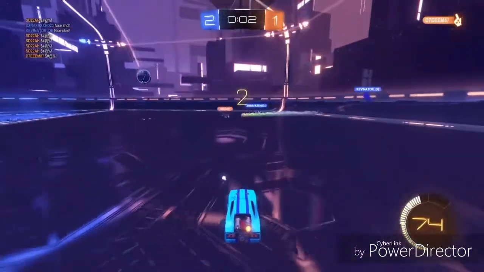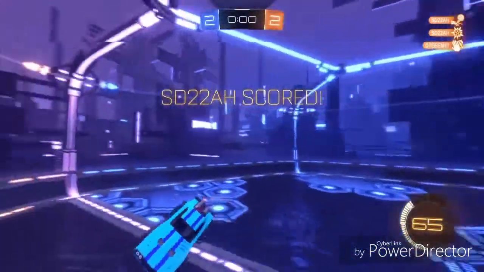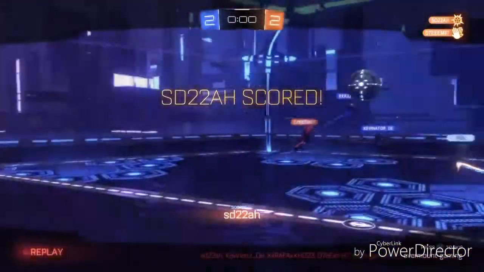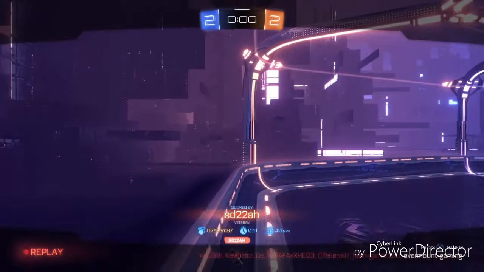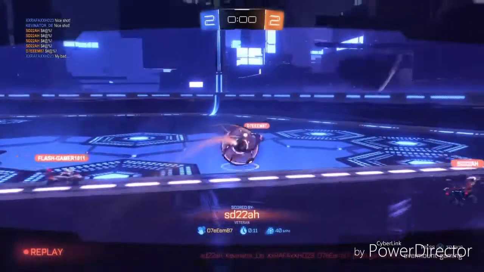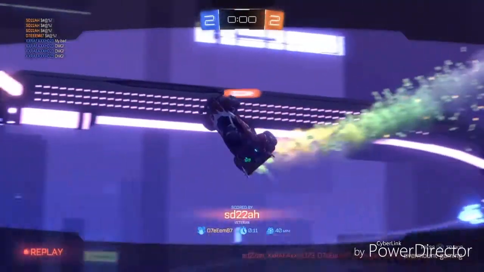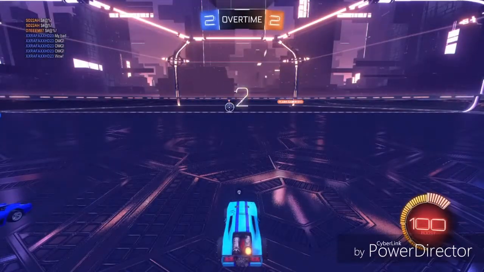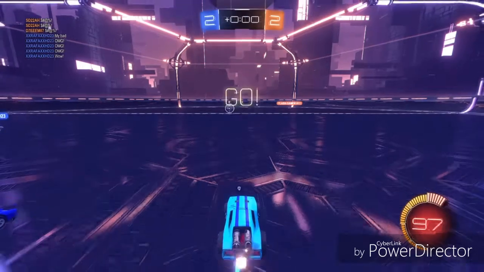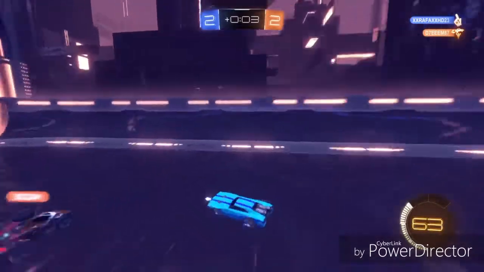Okay, somehow we did not hit it, but it landed on their side. And they scored and they tied it. Because we have nobody protecting our goals. Look, bro. Oh, that was someone else. He stole his goal. Now we're going into overtime, and somehow he hit it.